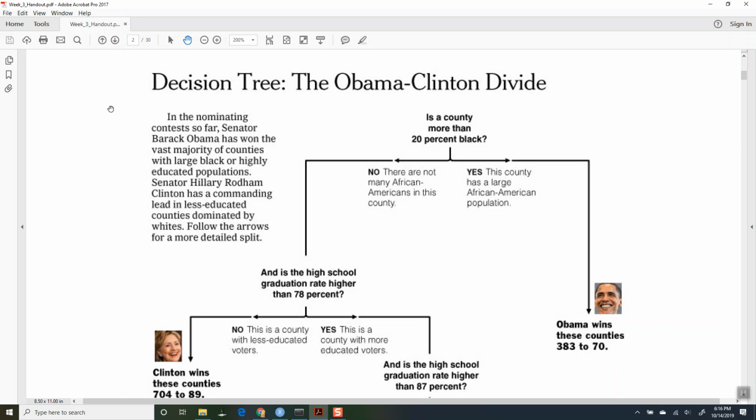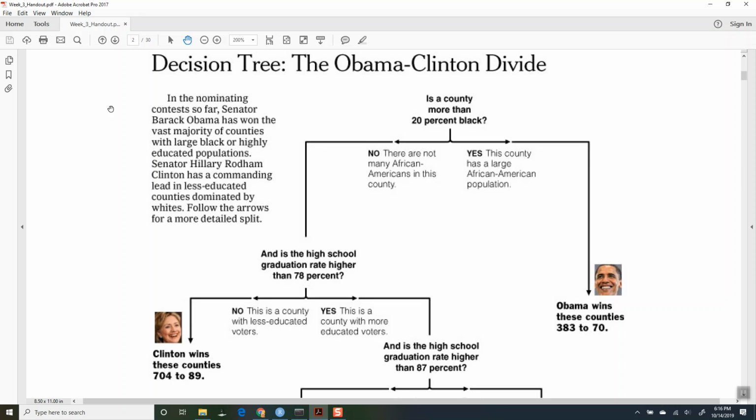Let's just ask, is this a regression tree or a classification tree? Classification, right? Because we're trying to predict a categorical output, and the category is either Obama or Clinton. Who's going to win this thing? They looked at all of this county level data. I think, at some point in the primary process, some places had already voted and some places hadn't, and they were trying to predict that, okay?